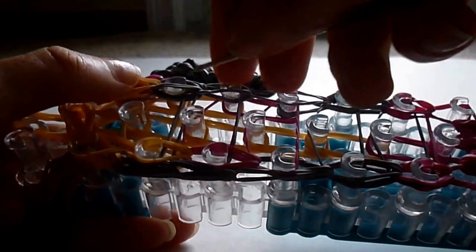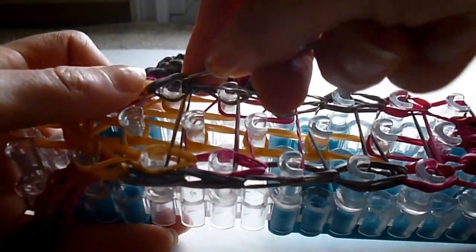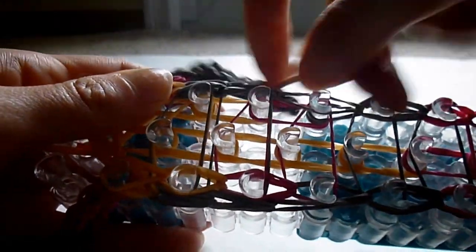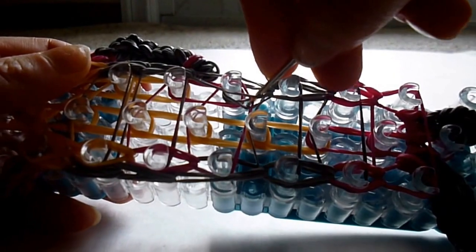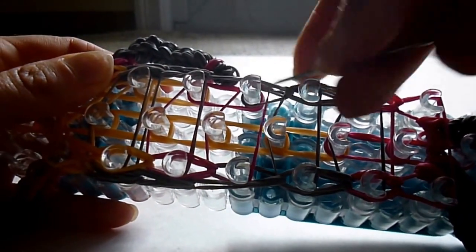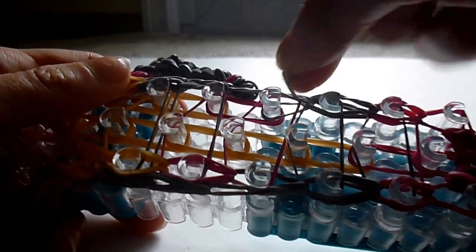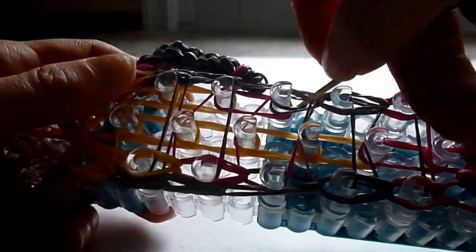Hold on the bands on the top there, and we're gonna bring the looped bands over to the side. So I'm actually just gonna reach inside, go to the outside and pull over. Where did that come from? Let's loop up the rest of the way.